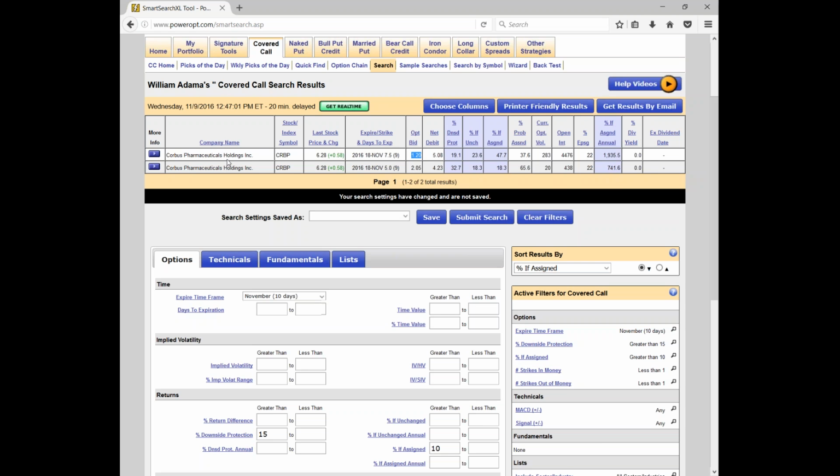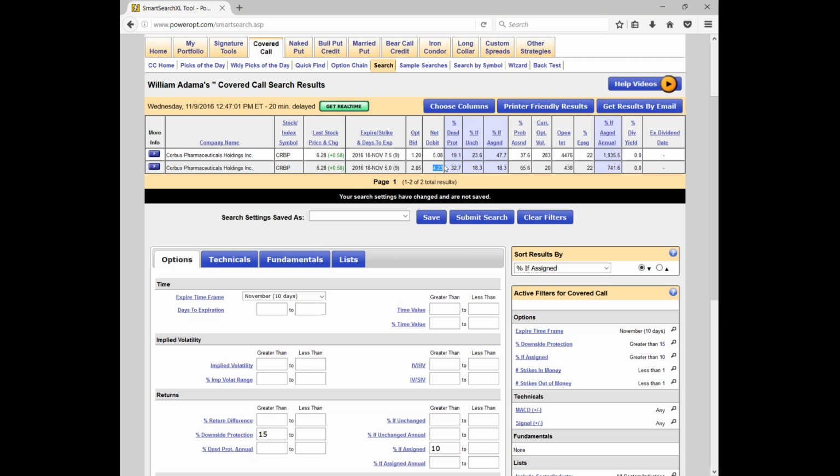What could go wrong? Well, if Corbus, highly inflated obviously, why don't all the other covered call opportunities out there have this premium? Well, it's highly inflated. There's a lot of risk. It may have a phase 2 or a phase 3 drug trial coming up in the next week or the next 2 weeks. Maybe we go through November 18th and the announcement for the trial hasn't come out yet, and we get lucky. And either the 7.5 call expires worthless and we've got a 23.6% return, or if we sell the 5 strike with a 33, almost 33% downside protection and an 18.3% return if assigned, okay, maybe we get lucky. Maybe the announcement comes out on Friday and the stock drops to $2 per share.